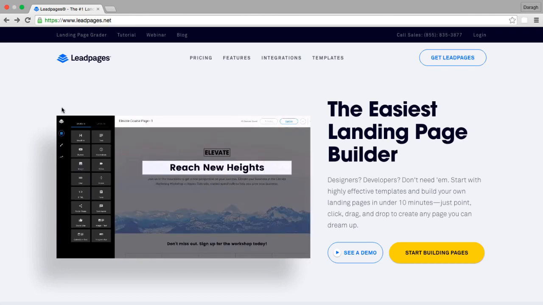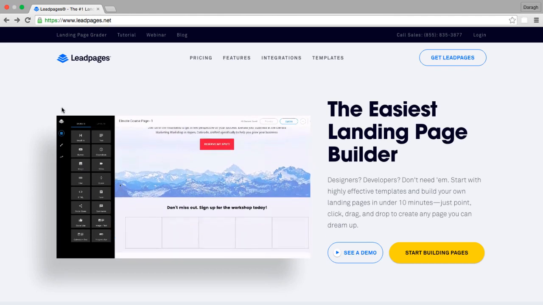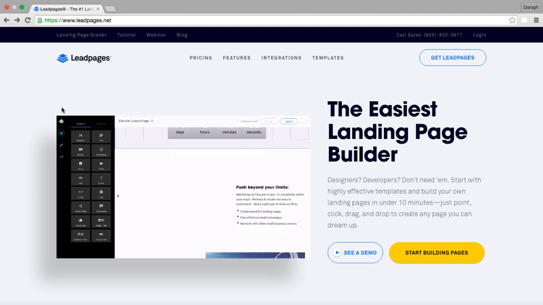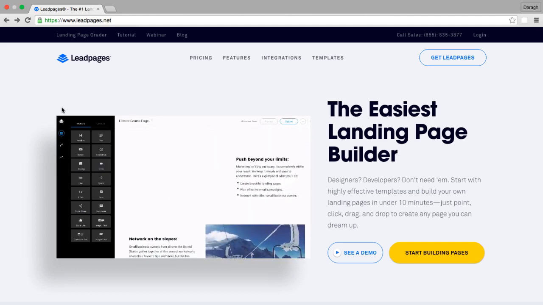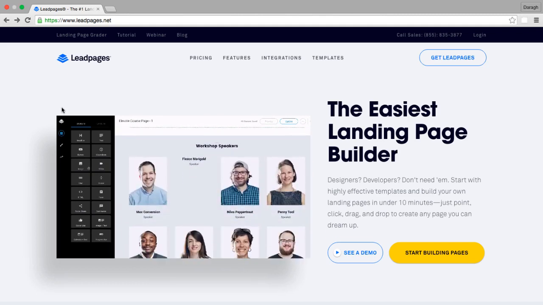All right, so that wraps up the kind of quick overview of Leadpages. I hope at the very least this has given you a bit of an understanding about how you can use it to grow your email list faster. And revealed some of the reasons why so many people are talking about this tool. So that is essentially it for the bonus tips.